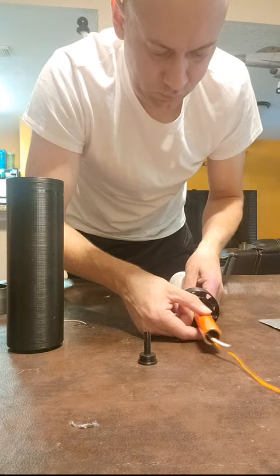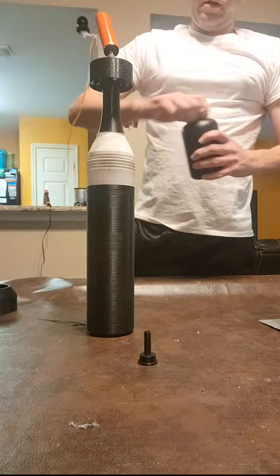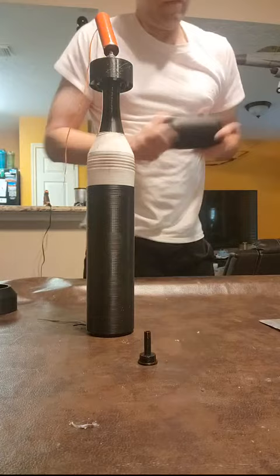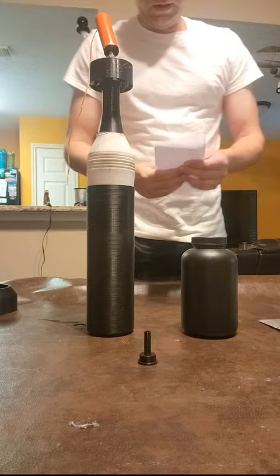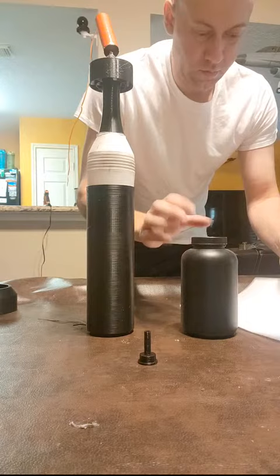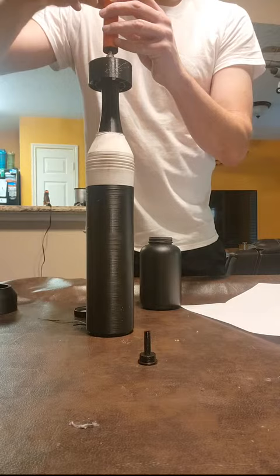All right, next I need to figure out a way to, let's see, hold that, that's perfect. We're going to have to funnel in our special blend. This is our boost charge propellant. If you're in firearms, you probably already know what that is, but we're going to keep that on the down low for now. I'm not trying to give everybody every bit of information. We need to funnel our boost charge blend into our charge. So get the fuse and excess wire stuffed down here.